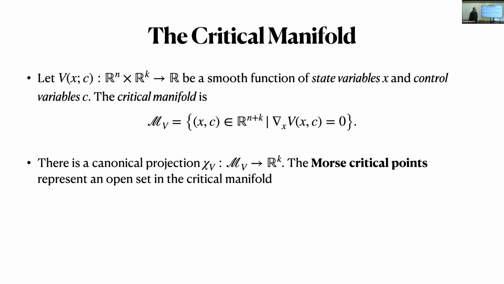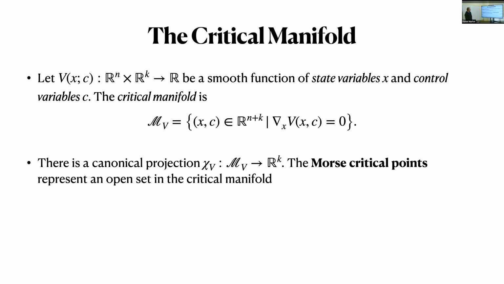Now, not all critical points are created equal, as we've just discussed, right? We talked about a critical point, a twofold, a threefold, and of course, depending on the degree of the polynomial, if v is a polynomial, you can keep going. So there are different kinds of critical points, and they put some structure on this manifold. So the Morse critical points, or non-degenerate critical points; I think Morse functions came up in Edmund's talk. A Morse function is a function such that at every point its Hessian is non-degenerate. So locally, it has an expression as a sum of squares in local coordinates with pluses and minuses.